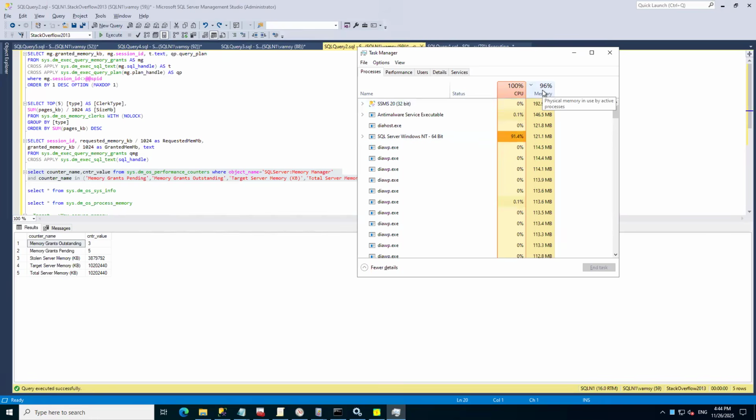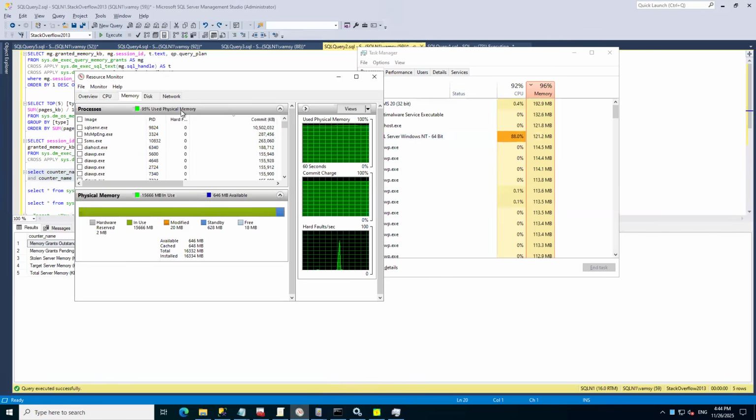This is a real-time issue. And if you see now, it is showing just 121 MB. CPU is showing 100%, but memory is just showing 121 MB. As I told you, we should not be trusting task manager. We should trust only resource monitor. Currently SQL Server is using 10 GB of RAM, but in task manager it's showing 120 MB. So that is the problem. Don't ever trust task manager if you have the lock pages in memory setting enabled.